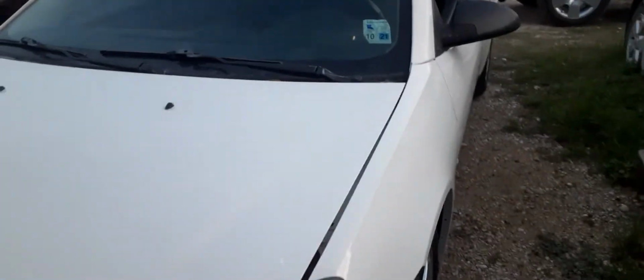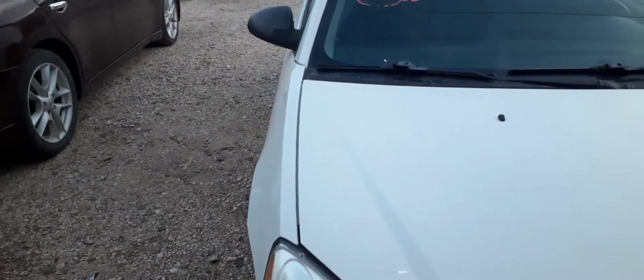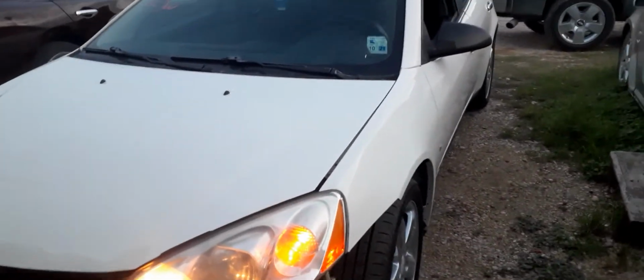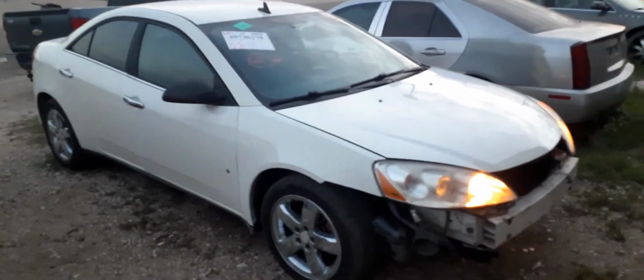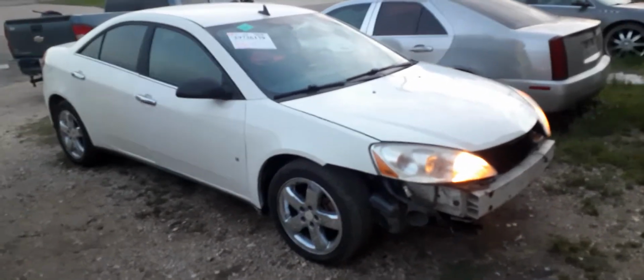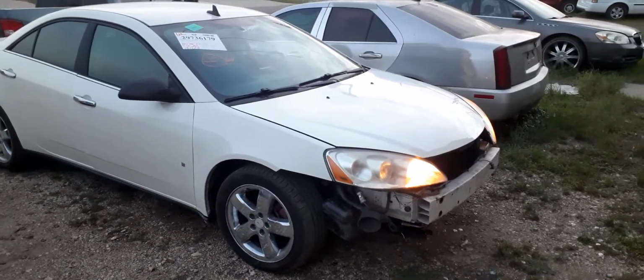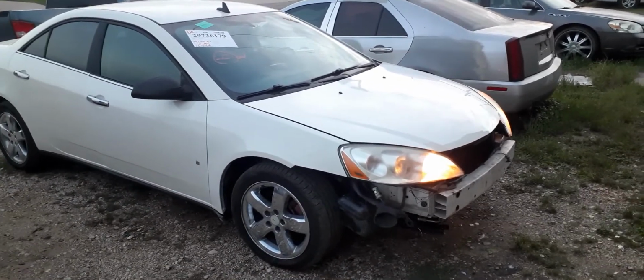Gap a little off. See, Willie Rebuild show y'all the good, bad, and the ugly. That gap off, and that's the best I could get it. And if they don't like it, I already told them. Willie Rebuild always got a way out, but I done already showed them that. Showed the customer that before I even put it on the highway to bring it to him. I told him that's the best I can get it. It's a little off. It's a cheap car. When I finish, it's gonna run good. It's gonna be reliable. I done already went over and beyond messing with this car.